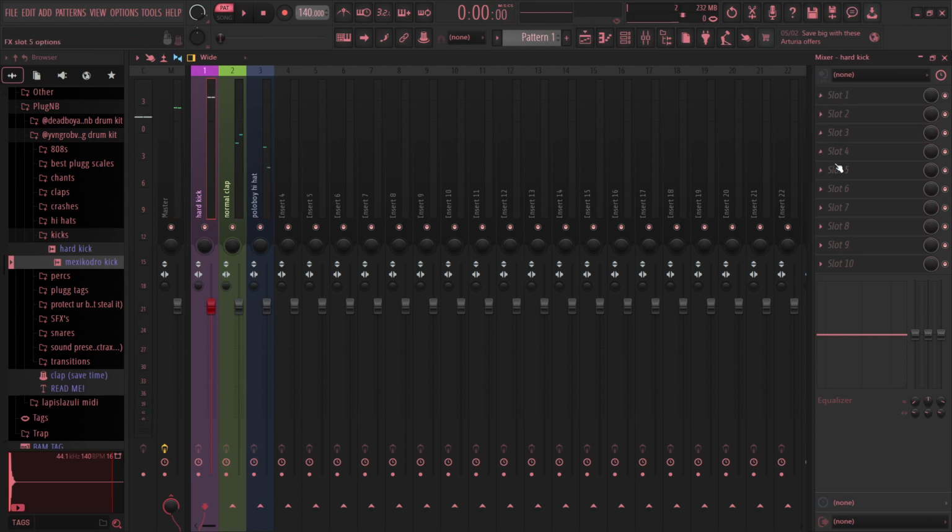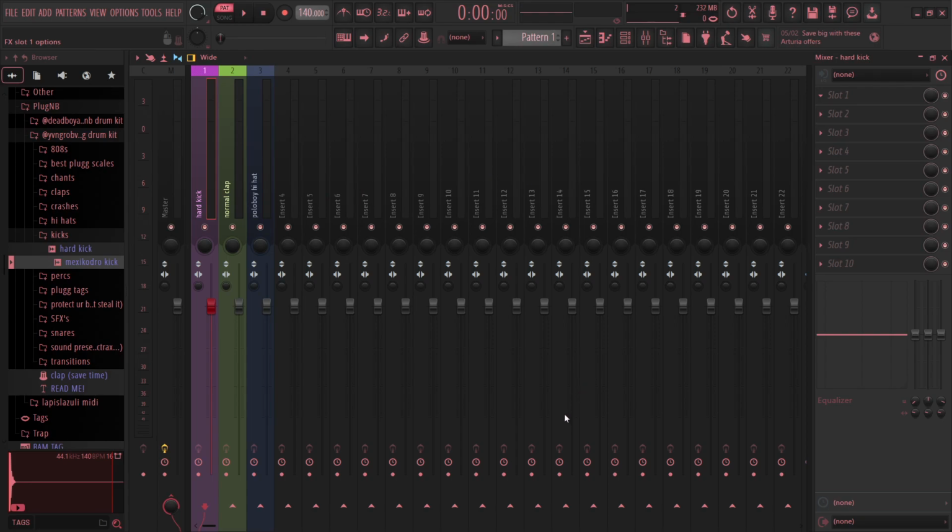Now here are your effects. Each different channel has 10 different effect slots, which means you're able to put 10 different effects on each sound. So here is where all your effects are. You may not have this many effects when you first get FL, because there's something called third-party plugins or third-party effects, which are effects made by companies outside of Fruity Loops or ImageLine, the actual creators of FL Studio. These are not stock effects that come with the software, but actual effects that you can purchase and use. Most professional producers are going to be using a mix of both stock plugins and third party. But for now, we're just going to stick to stock plugins.